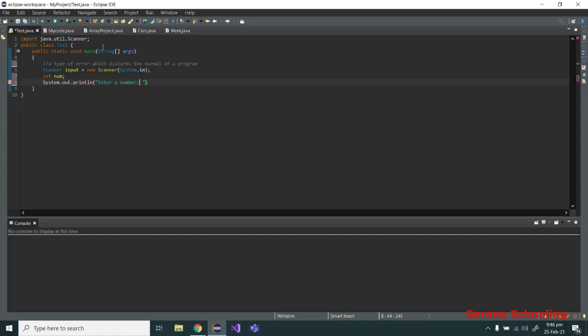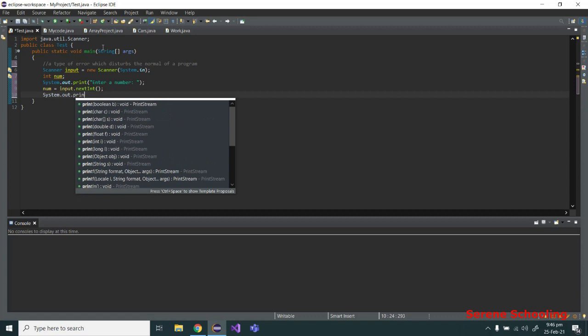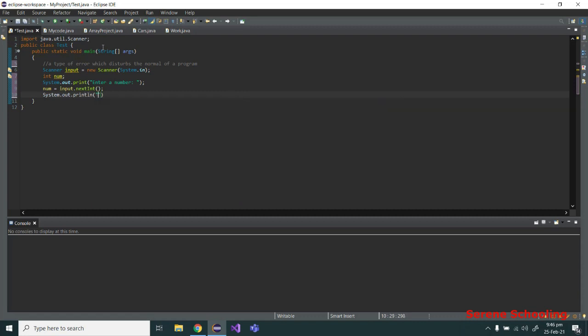Then I'm going to call the nextInt function, which will take an integer, and after taking the input, I want to print that my input was successful. You can imagine that more code is below this.